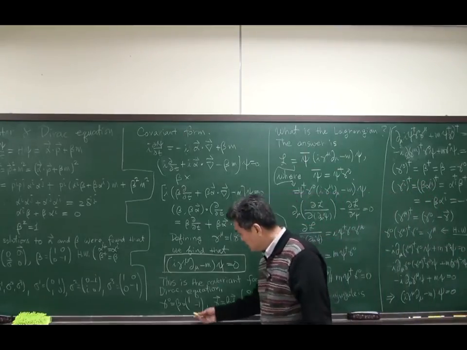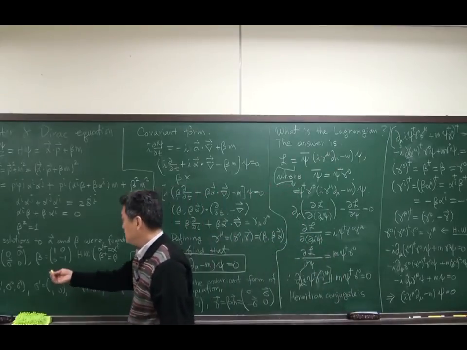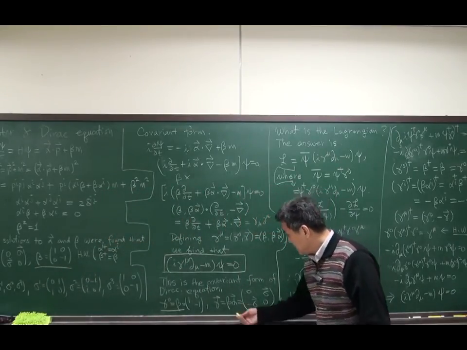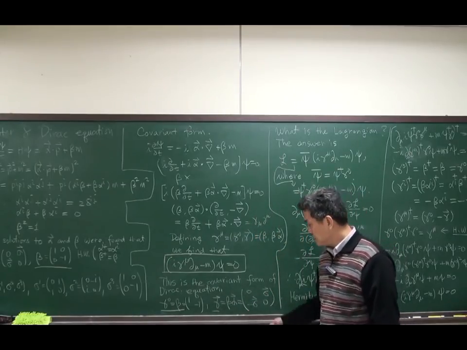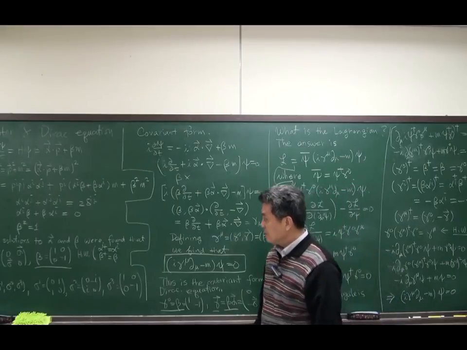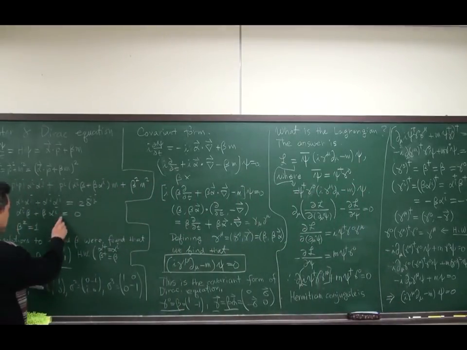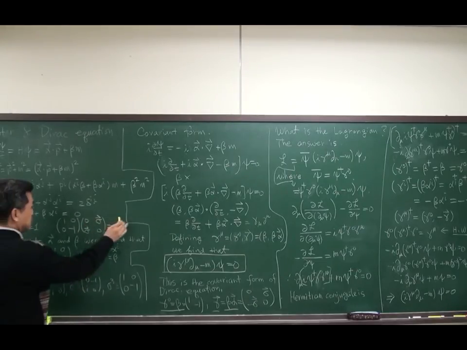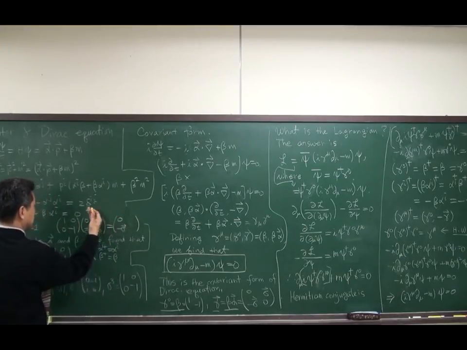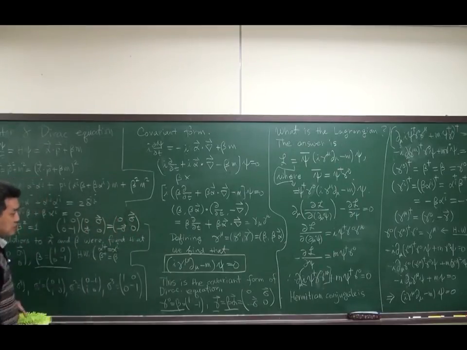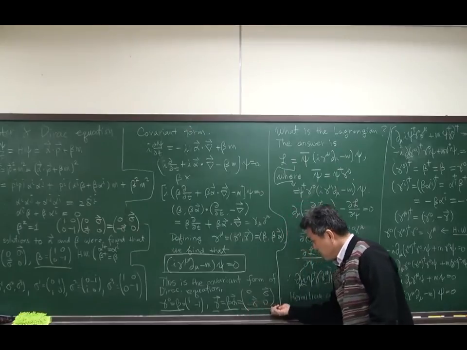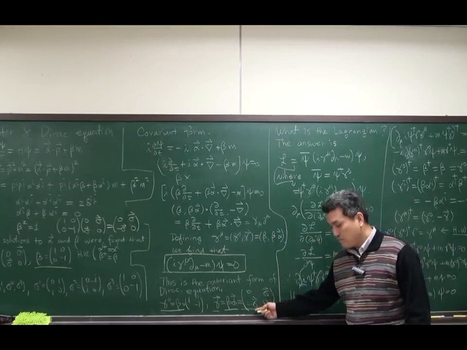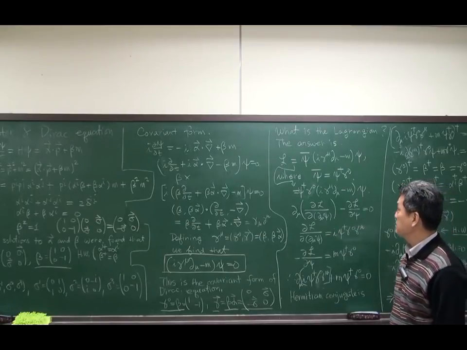Here, the gamma matrix is defined such that gamma 0 is beta. Beta is here. And the gamma vector, which is also a matrix, is beta alpha. If I multiply beta here, beta and alpha, alpha is here. Then I have 0, minus sigma, sigma, 0. So the spatial components of the gamma matrices are sigma and minus sigma, which still have the off-diagonal term.